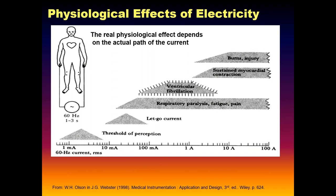You may have seen some of these old graphs. They're a little bit on the obsolete side. But one of the key things I want to get to is this threshold of perception here. It's actually much lower for women than seen in men. The other key thing is there's a let-go threshold that is also much lower than this, right around 7 to 9, 7 to 10 milliamps. And this is the threshold at which, if you grab the conductors, you could not let go.